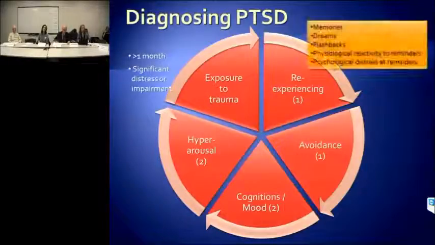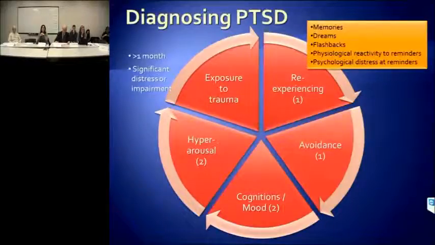The second one here is re-experiencing symptoms, and those can come in various forms, and they only need to have one of these. It can either be memories that are intrusive and come back to them uninvited. It could be dreams and nightmares that spontaneously are occurring, and those don't have to be nightly. They can just be frequent. Or flashbacks to the traumatic event where they feel like they're reliving it.